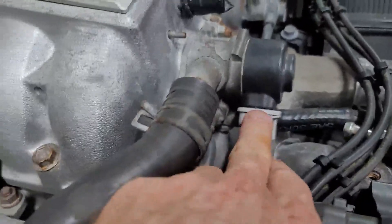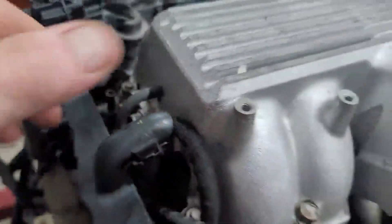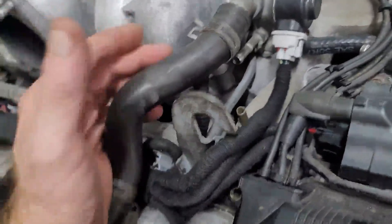Your idle control valve — this used to run underneath your intake manifold, so it used to come out of here, run through the bottom of the whole plastic assembly. All of that's been removed; it all runs down this side now. It's basically the same configuration as what you would find on a 95-type 1UZ.